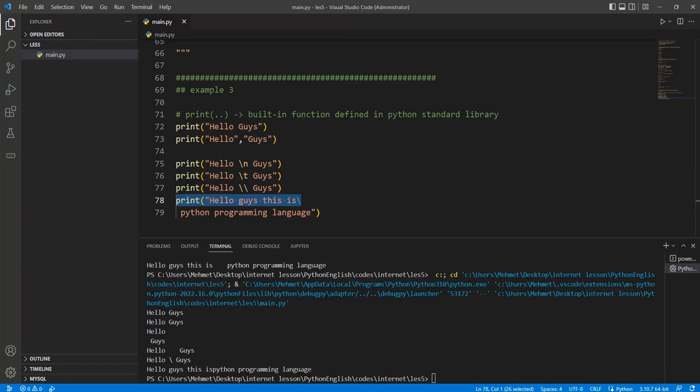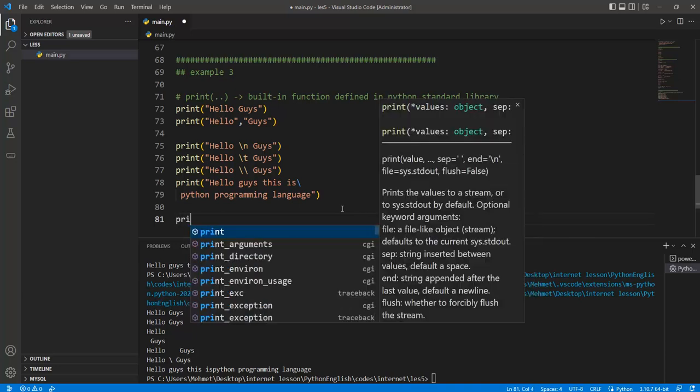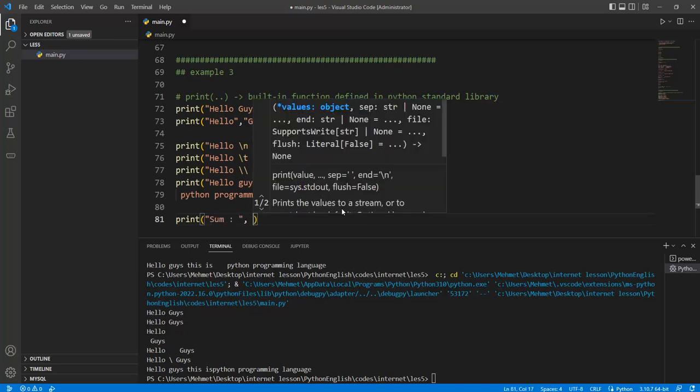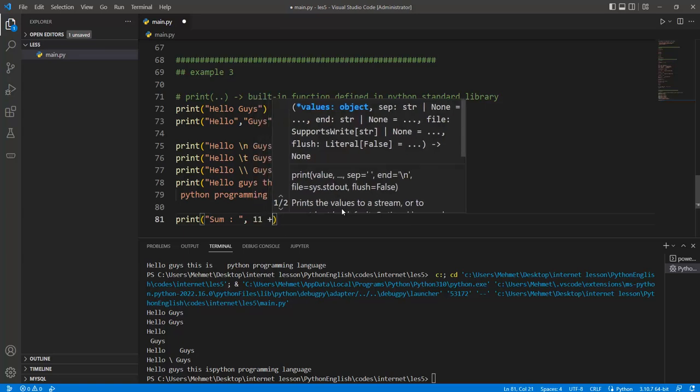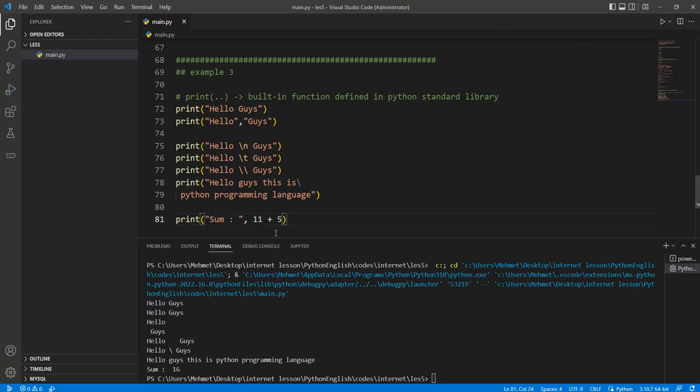We can also print other values in here, like a collection or summation. The sum can be given with 11 plus 5, for example, and so we can add the two terms like this one.